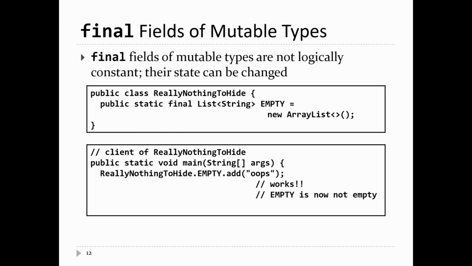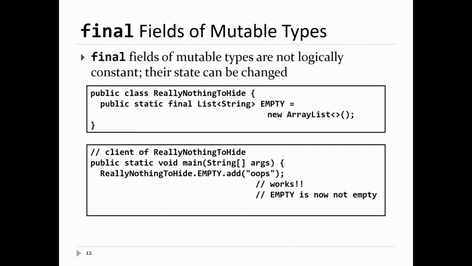So often, one of the big confusions when new programmers see final is that they think it always means it's constant. That's not necessarily the case. If it's primitive and final, then it's constant. If it's a reference type and immutable and final, it's constant. If it's a reference type, but that reference type happens to have methods that can change the state of the object, it's not constant. You cannot use this technique to create a constant object. So be careful with final.